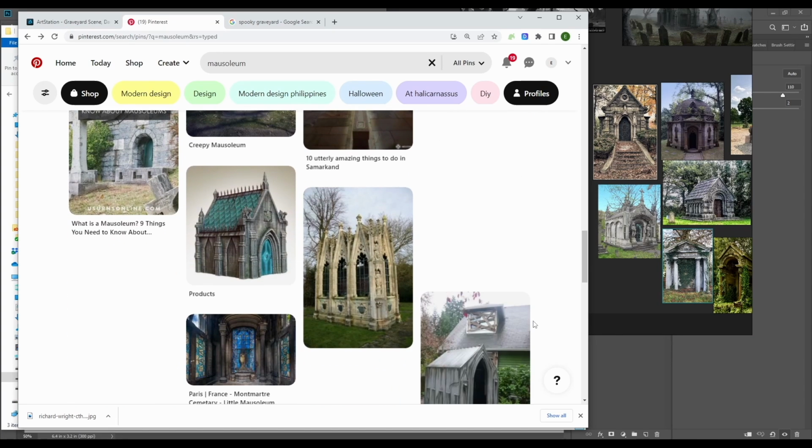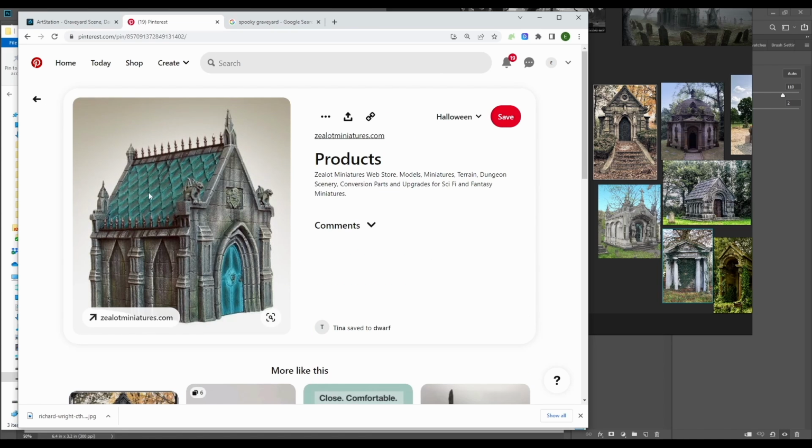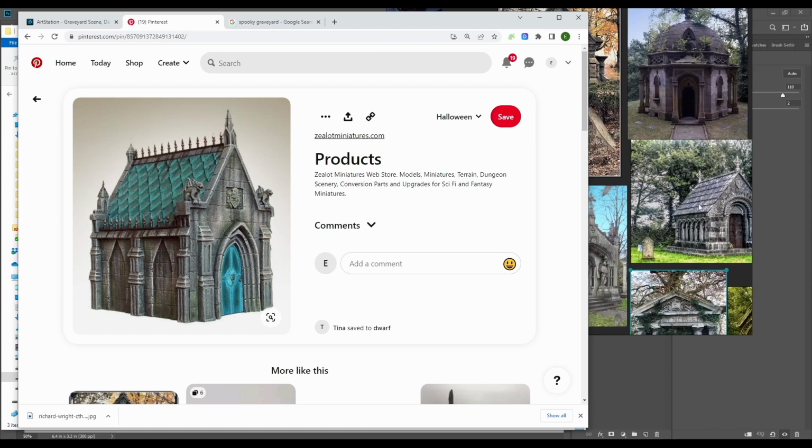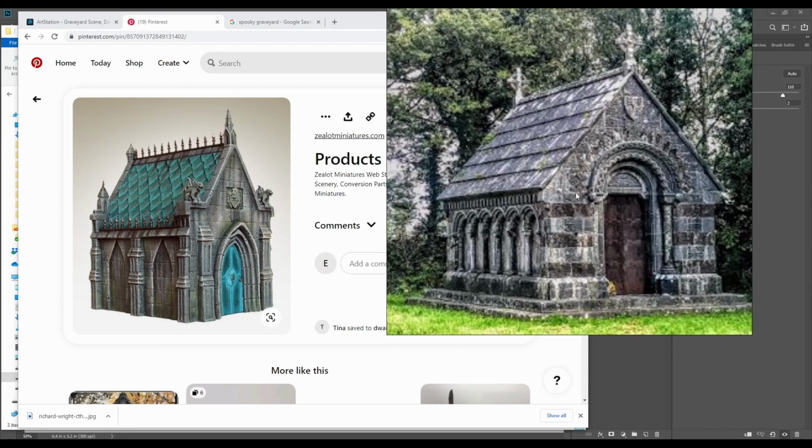Let's see. Sometimes I like to use either products or drawings because a lot of the work of simplifying the forms has been done for you already if you use drawings. Looking at something like this, because it's a photograph, it can be messy and hard to parse what's going on with these details here.